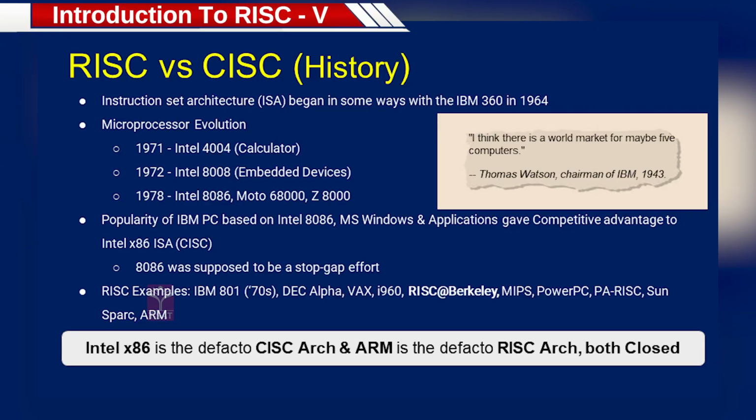When you use a chip in the calculator, there is no software, it's just small operations. So you really don't need an instruction set architecture per se, right? So there was not much to do on the instruction set architecture side. Then Intel did their next version of it in 72 called Intel 8008. This is also used mostly in embedded devices, right? So there is not a whole host of software on top of what you're doing.